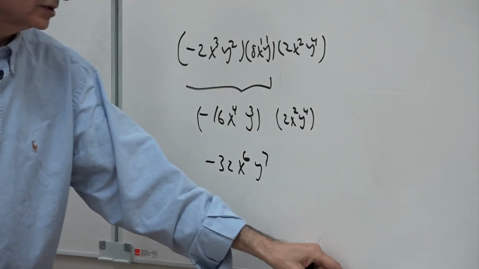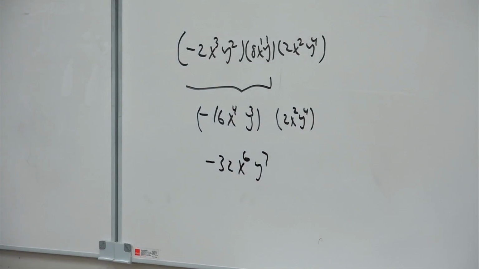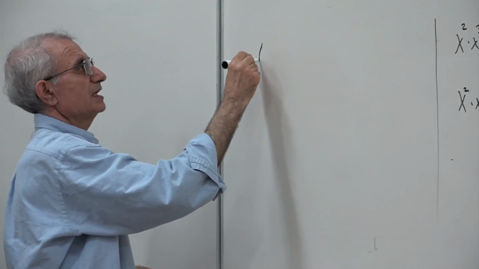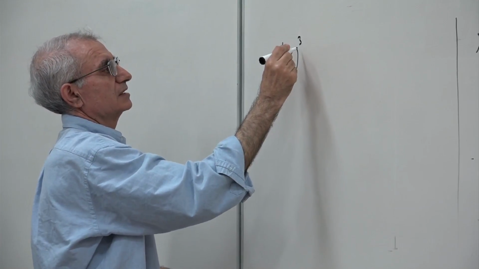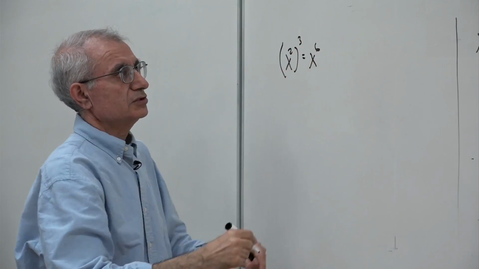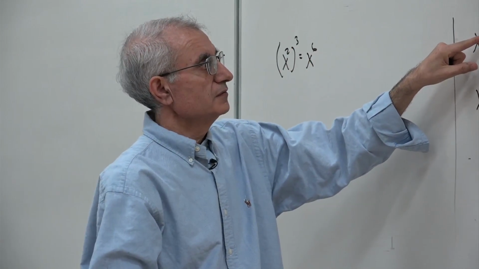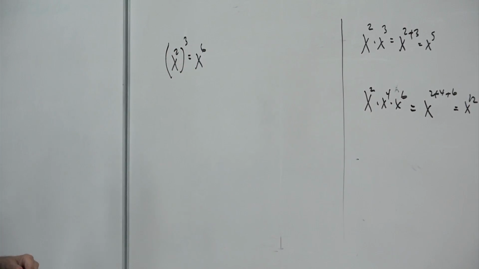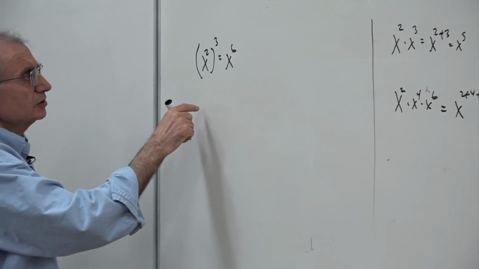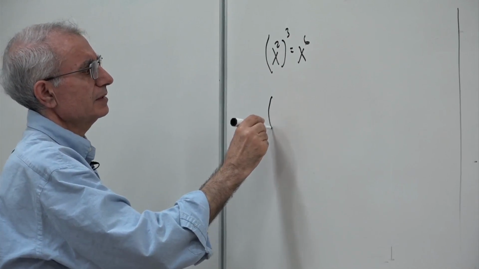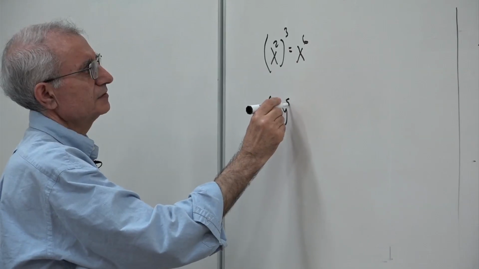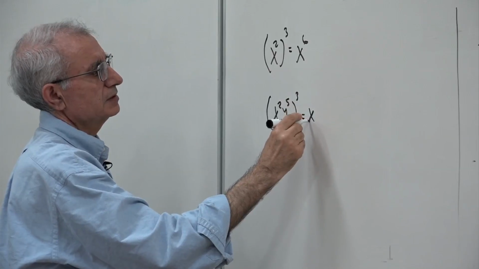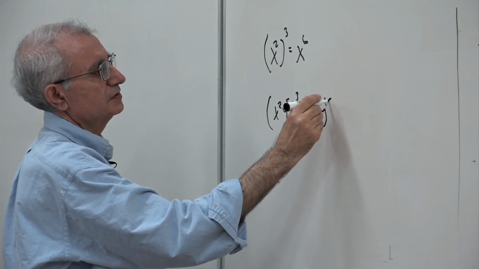The next kind of problem we're going to do is a scenario with an exponent inside and an exponent outside. Now we multiply our exponents. Remember that when we're multiplying, we add exponents. When you have an exponent inside and an exponent outside, we multiply exponents. We extend this to everything inside the parentheses. So if I have a problem like x squared y to the 5th, all cubed, then I multiply both of these exponents by 3. That will give me x to the 6, y to the 15.